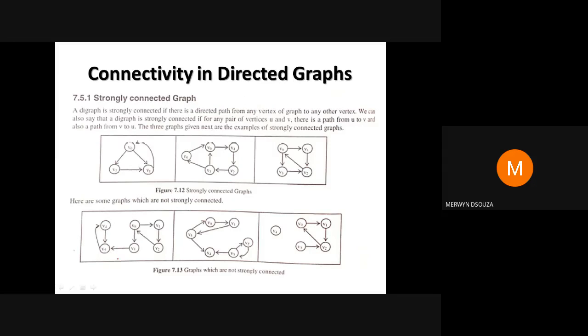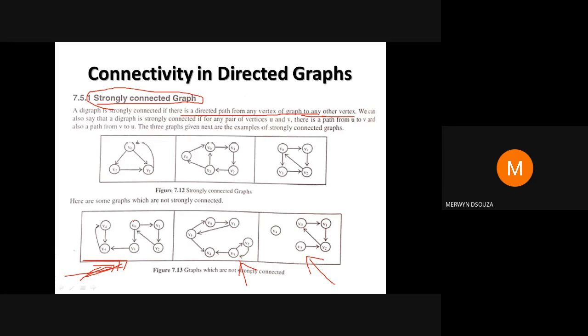Okay, so you can see here there are some examples which are not strongly connected. Can you identify because of which vertex? You have to find at least one. Now if you are given this graph for the exam, and you are told to find out whether it's a strongly connected graph, you know that the definition of strongly connected is that there should be a directed path from any vertex to any other vertex. So you have to check this graph and find out at least one vertex where there is no path to another vertex.